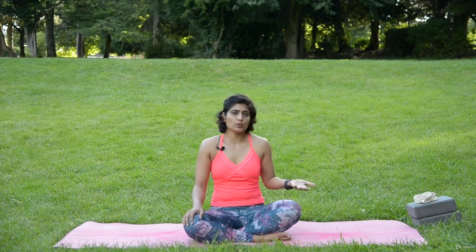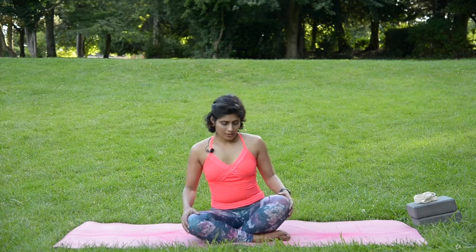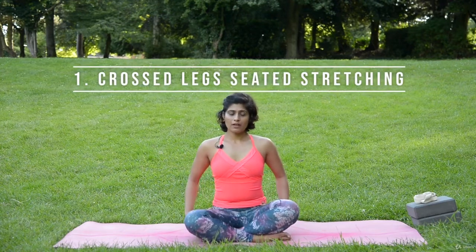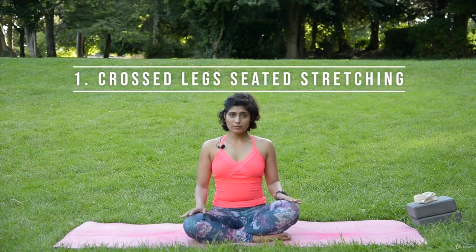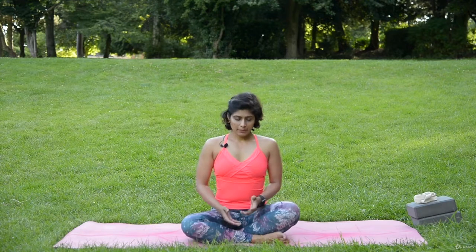So remember guys, this also acts as a warm-up to all your daily activities. Like you can go for running, gymming, just do few stretchings this way, and then it will keep you away from all the injuries. So coming to the first one is cross leg seated stretching. Sit in a cross leg or comfortable pose, whichever pose is comfortable for you. So I am keeping a cross leg.